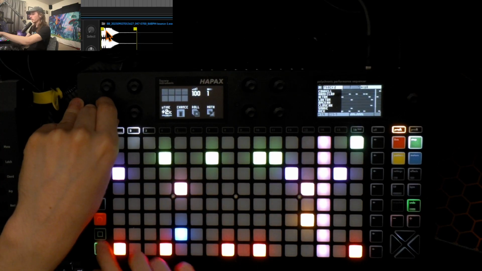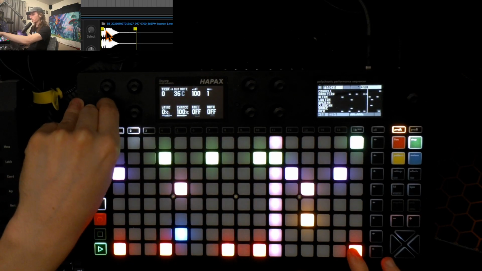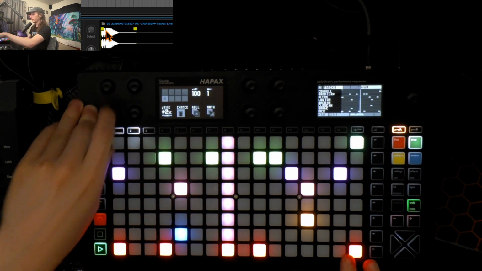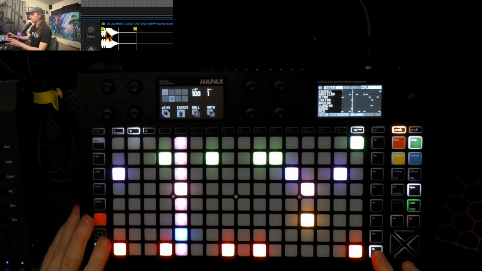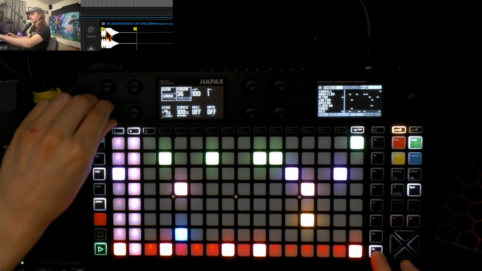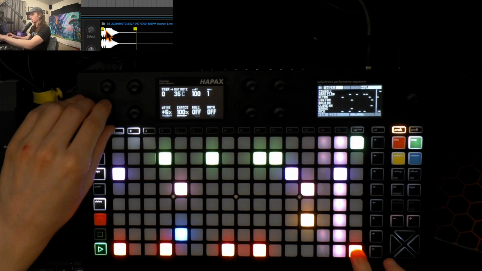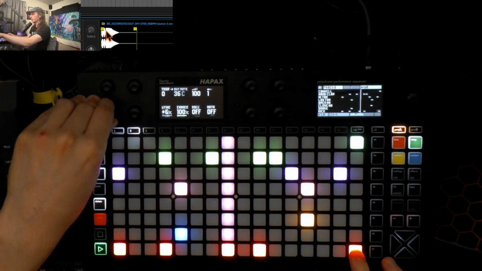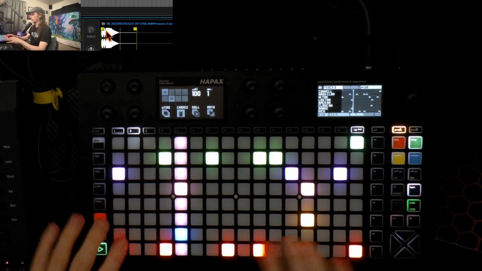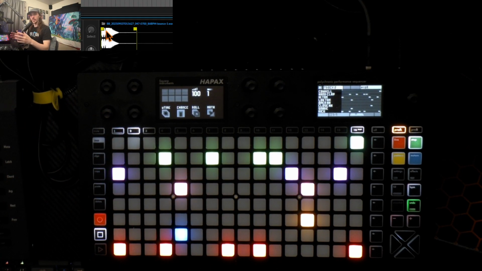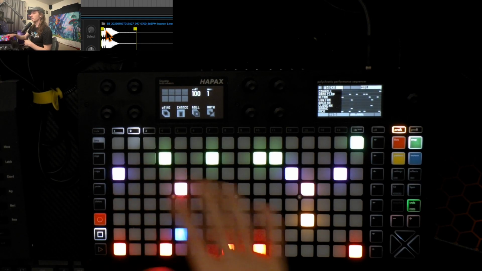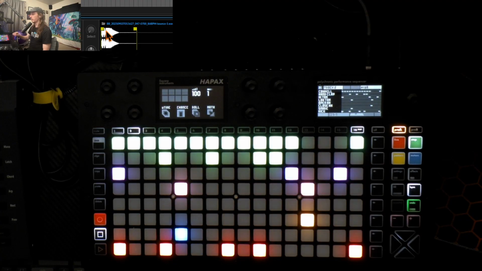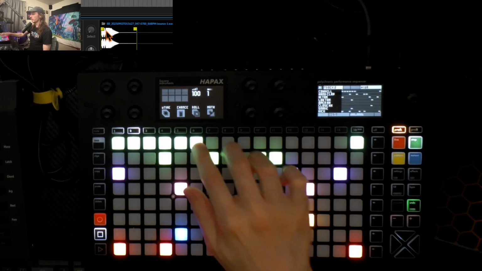So if the timing overlaps on this, then it's not going to play both kicks, which I find to be pretty interesting. So now that we have something like that, we can continue to add upon this, or we can start to vary it with different things. For me personally, I try not to do that. You can, and there is a tool for that.